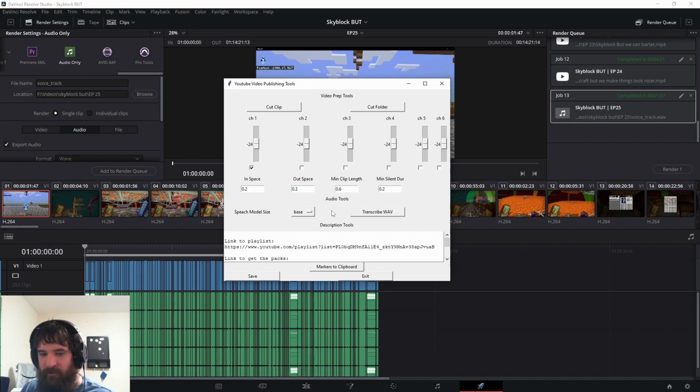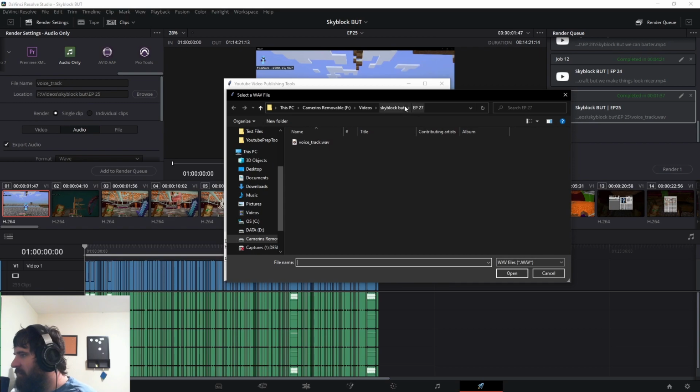Now, at this point, the first time you run it, it has to go out and download the file. That's going to take a lot longer than the next times that you run it. To give you an idea, the base file I know is around 175 megabytes. The small file is around 500 megabytes. The medium file is around 2 gigs, and then the large I think is 4 gigs. So choose the one that is appropriate and works best for you. For me, I typically just use the base file.